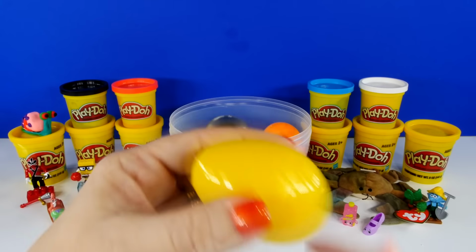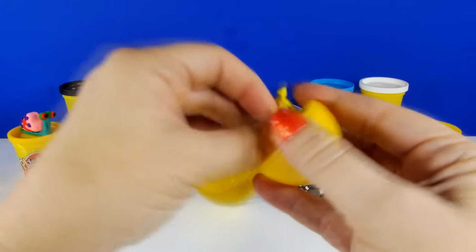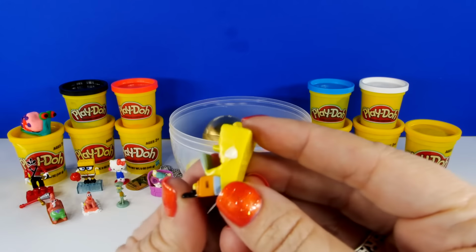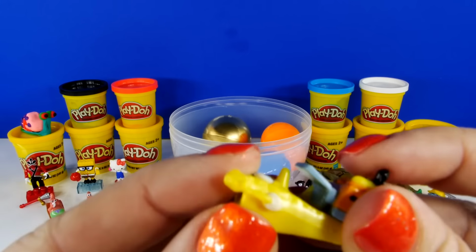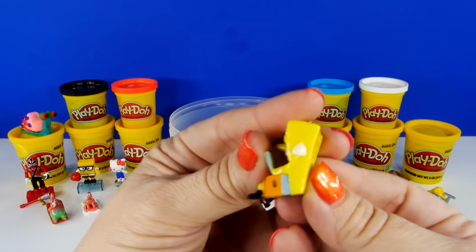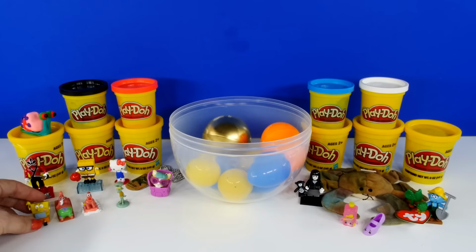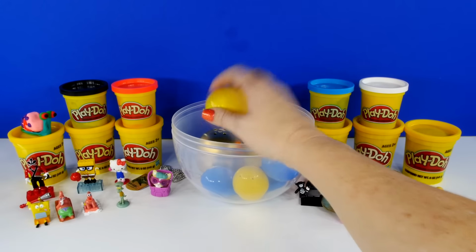Okay, now how about a yellow one? Oh, look. It's SpongeBob. And he looks like he is on the computer. Can you see that little computer right there? He is busy. It's kind of funny how he sits. Do you see that? We're going to sit him right over here beside Patrick. They can hang out. Oh, maybe. There we go. What do you think if we grab another yellow one?